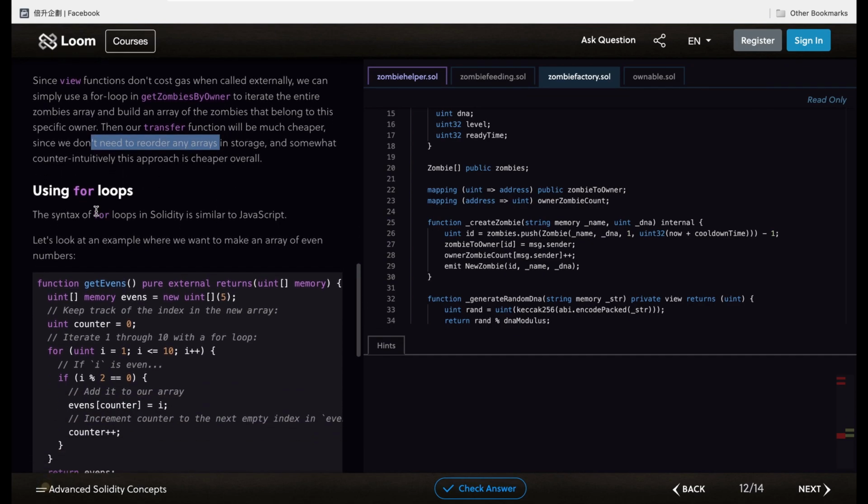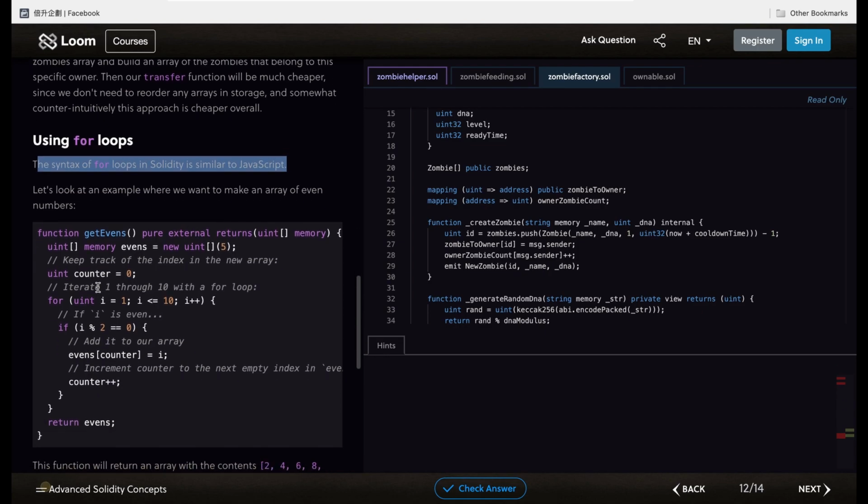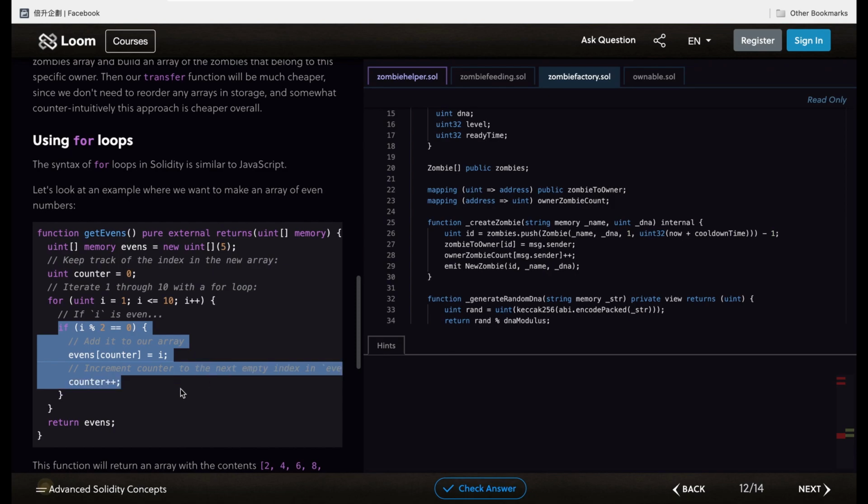So using for loops, the syntax of for loops in Solidity is similar to JavaScript. We have this for loop. For example, this is an example to just store the even numbers. So for 1 to 10, if the remainder is 0 when divided by 2, it will store the number, then increase the counter and go to the next number.